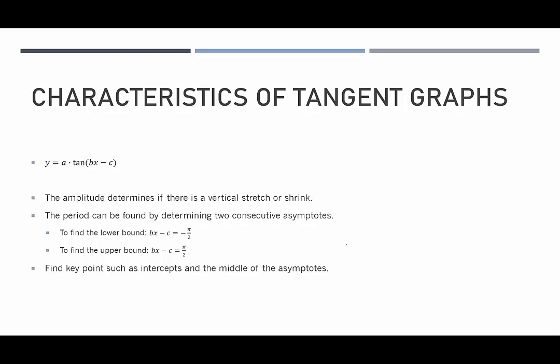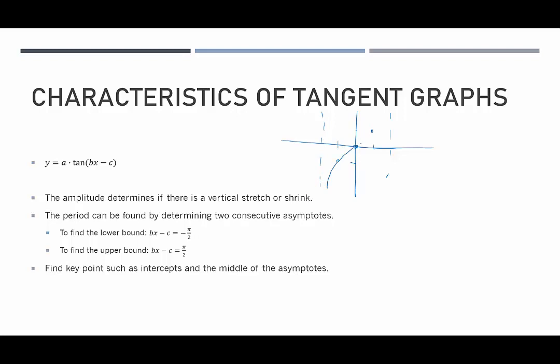So a tangent graph, what it normally looks like is we have a vertical asymptote at x equals negative pi over 2 and a vertical asymptote at pi over 2. So that means that the origin is right directly in the middle, and so there would be a key point at the origin. The key point at the origin is where the graph shifts from being concave down to concave up. Other key points in this particular period would be at negative pi over 4, negative 1, and pi over 4, positive 1. This graph to me reminds me of a cubic function that's wedged in between asymptotes.